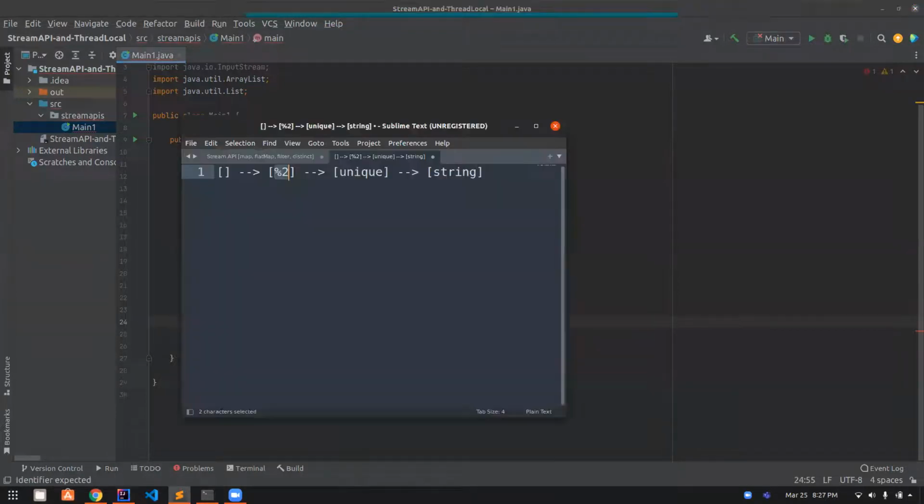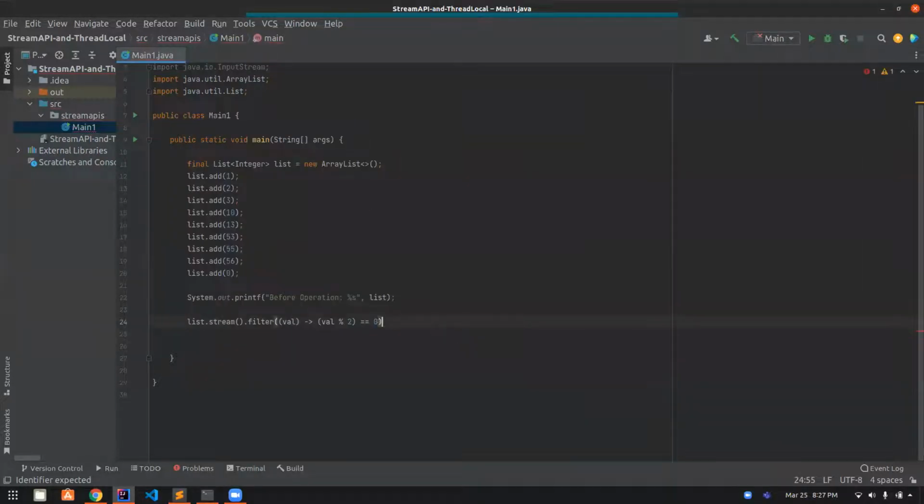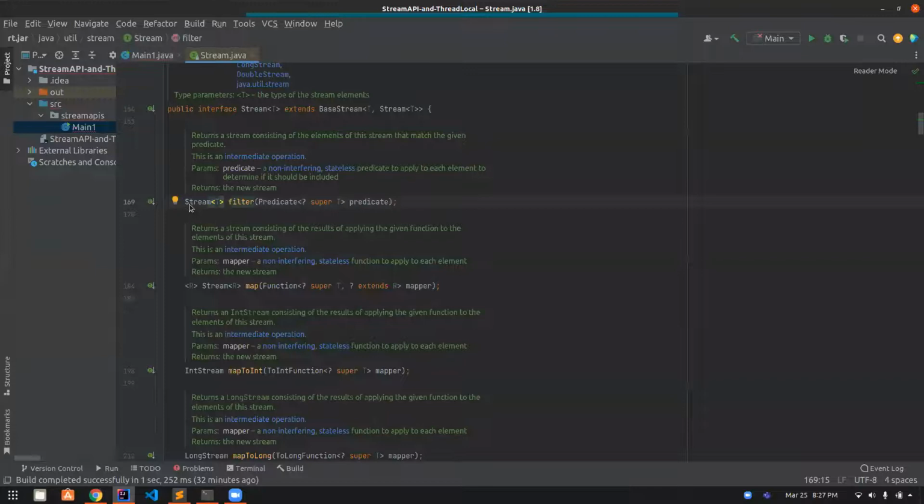So what is the next step that I have to do? I have to find out the ones that are unique. Okay, so for this, what I can do is, you have a keyword called distinct. You can see this. Now, if you look here, distinct also gives you a stream of integers. So this is kind of like chaining functions. Stream, if you call any function on it, it will always return you the stream itself. Like you can go inside this method and you can check the return type. It is stream of this thing.